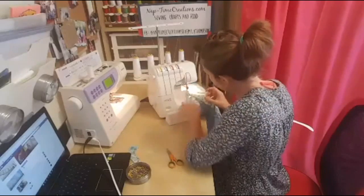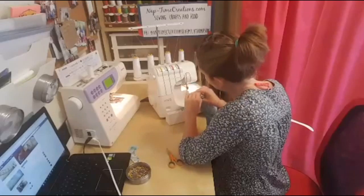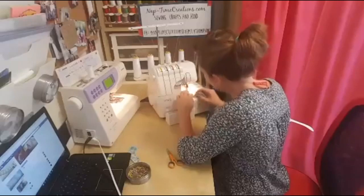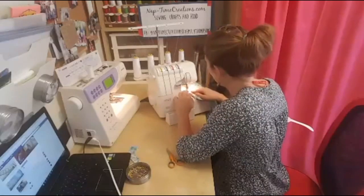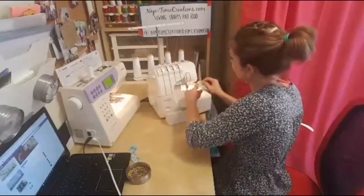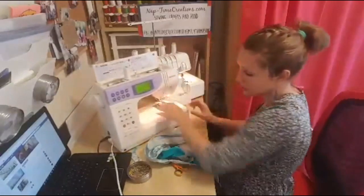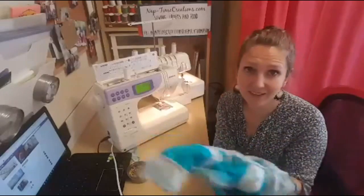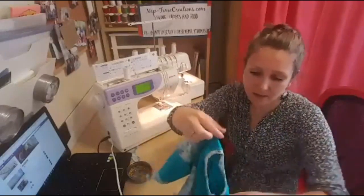All right, so when I get down here, I'm opening up those seam allowances, the hem allowance, and then sewing just past where the hem starts to bring it all in together. All right, so we're just gonna finish the bottom of this. Well, let me show you first how cute it looks. We'll bring Rose in here to try it on in a minute.